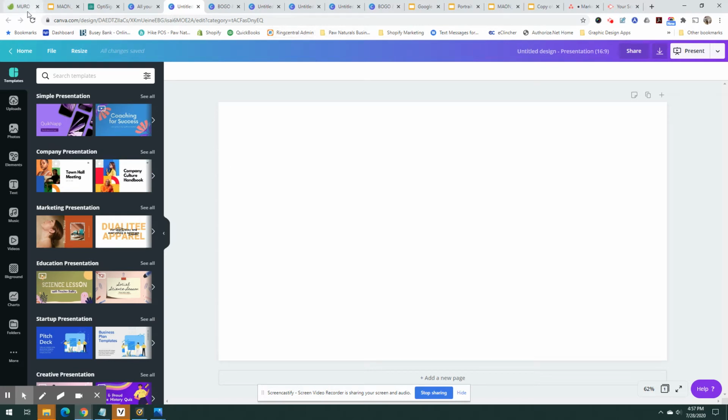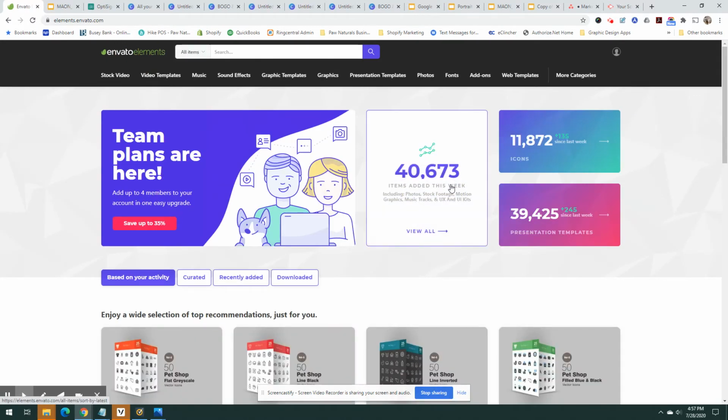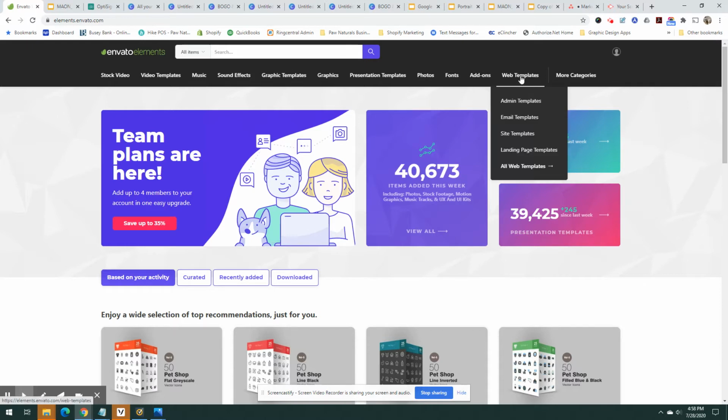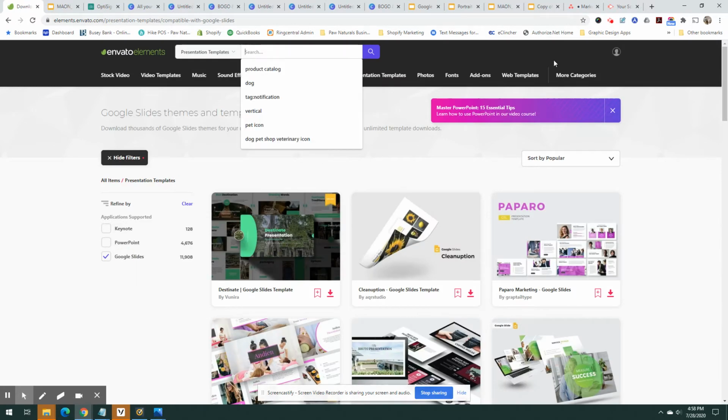I found this website called Envato Elements, a graphic design element website where you're grabbing icons, backgrounds, and textures, but they also have presentations. That's kind of why I joined, to at least try to make our window signs look nice. We want Google Slides presentations, and we want to showcase products. You kind of have to look around to see what keywords are being used for the stuff we want.